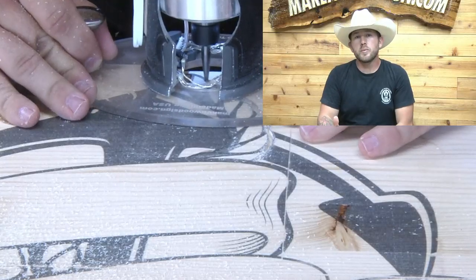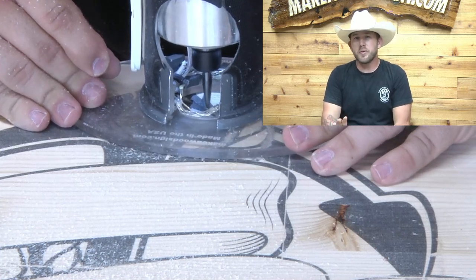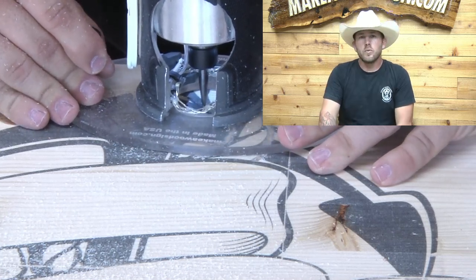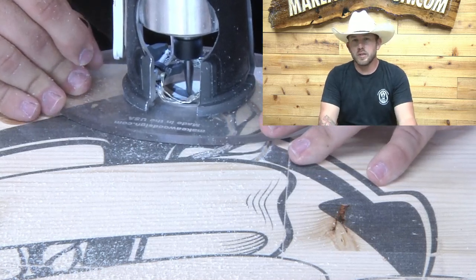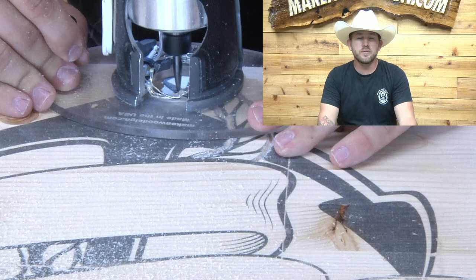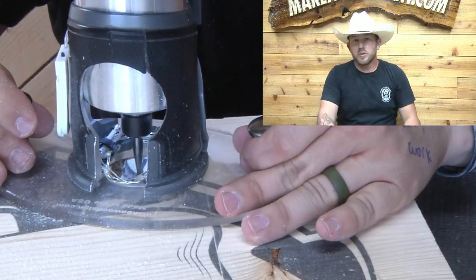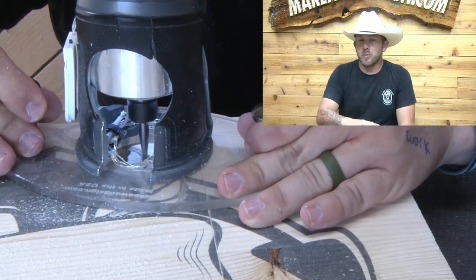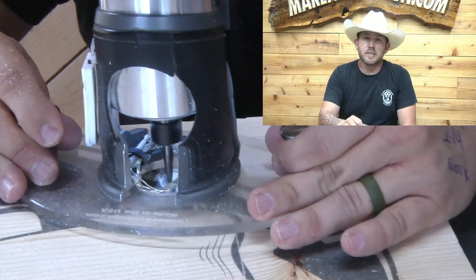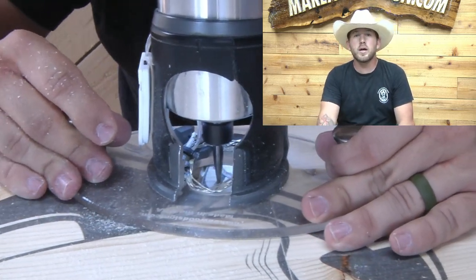So the first bit we started out with is the profile bit, and we dropped it down to about 3/16 of an inch. We used the profile bit for all the detail cuts, for all the different lines involved, for all the lines that are gonna be blue. We also used the profile to go around everything, because remember, we're gonna cut this out. So this is gonna set the lines for Dad to come back with the spiral upcut bits.